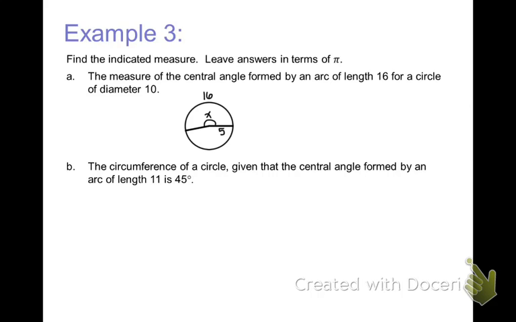Yeah, so you guys can find the circumference by doing 2 times pi times the radius, which is 5. So my circumference is, and remember, I'm leaving things in terms of pi right now, so 10 pi is my circumference. So what is the fraction of the circle that I am dealing with then? How much of the circle have I eaten? How much of the portion have I eaten?